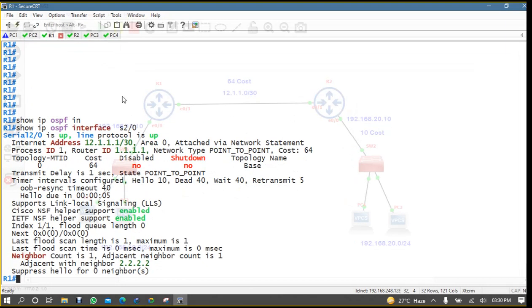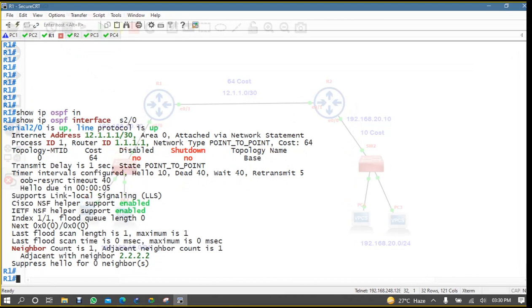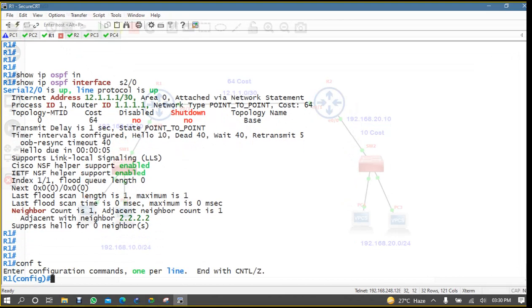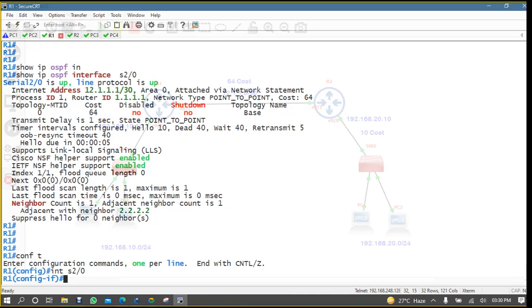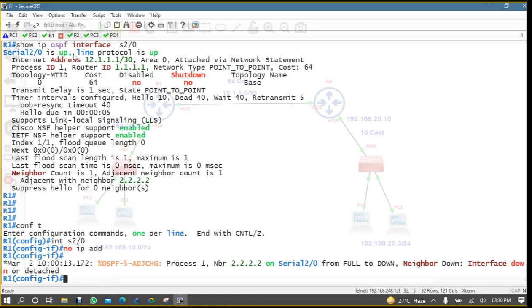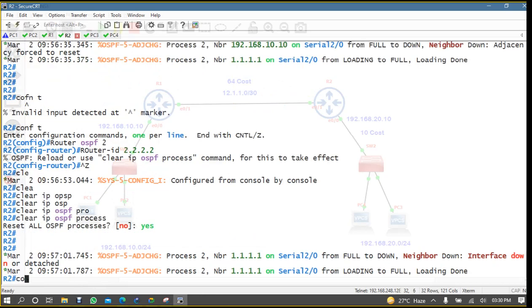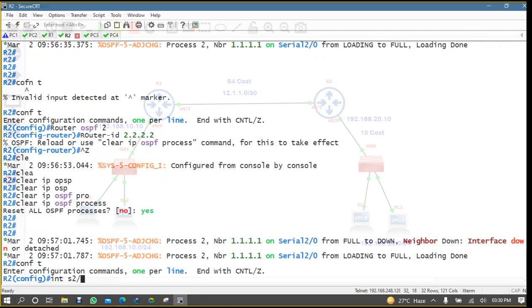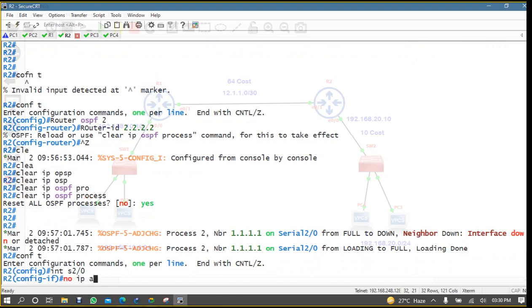We can come to R1 and say interface serial 2/0, no IP address. Here also, on this router, conf t, interface serial 2/0, no IP address.